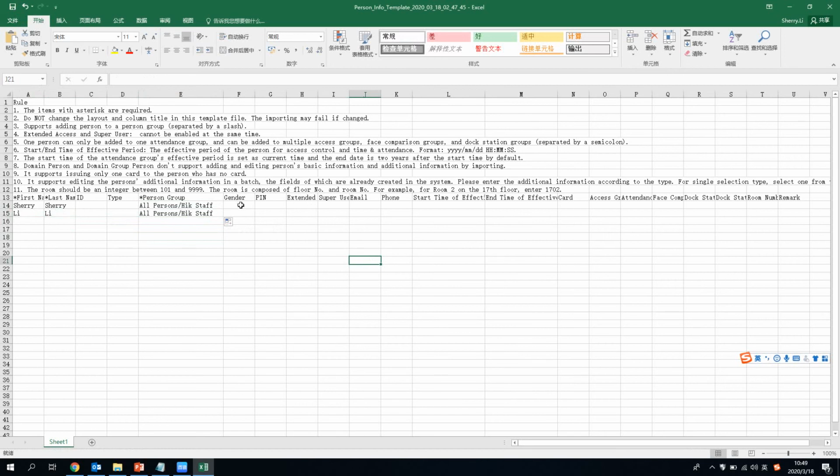Okay, so that's the information we must input. But if you want to input gender, password, extended user or not, super user, emails, phones, you can also use this Excel file to create one access group. So how about we name the access group staff group 2, and we will see whether this group is added or not.